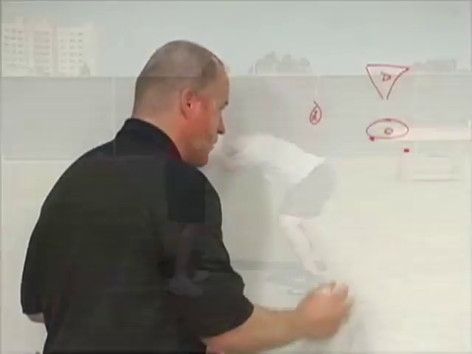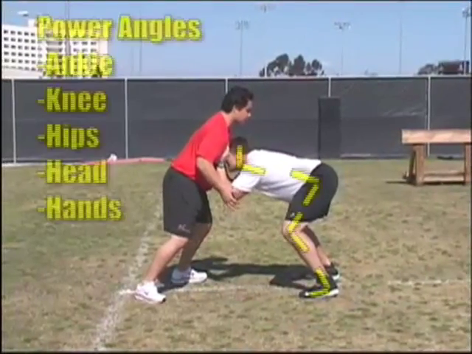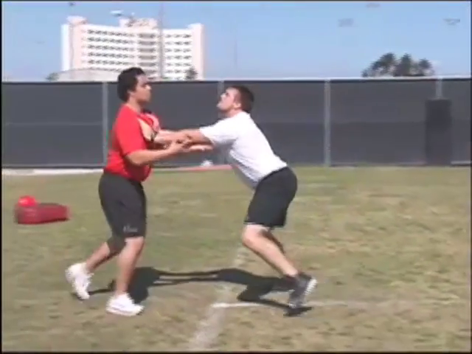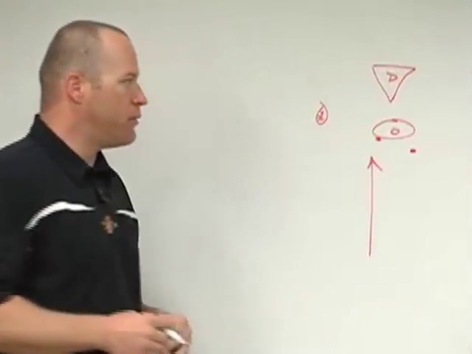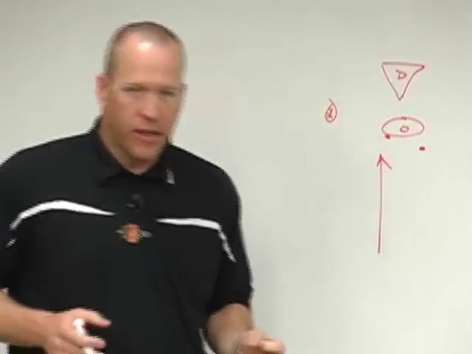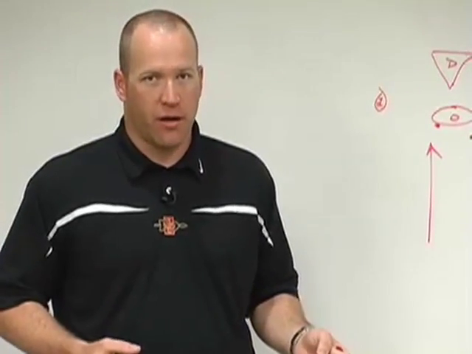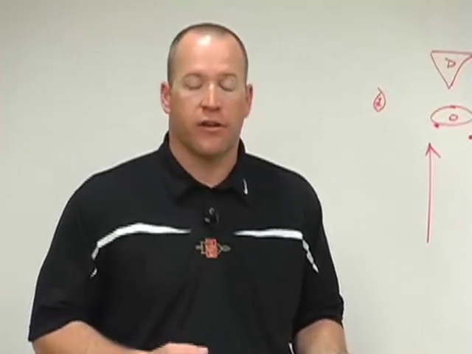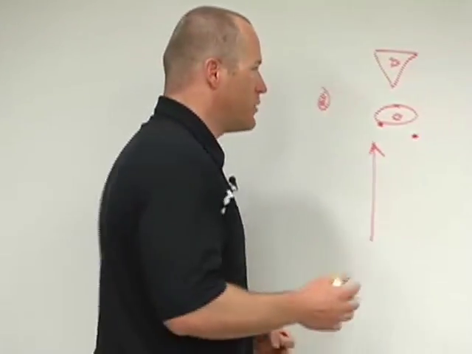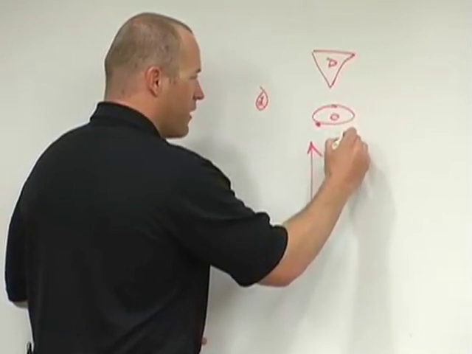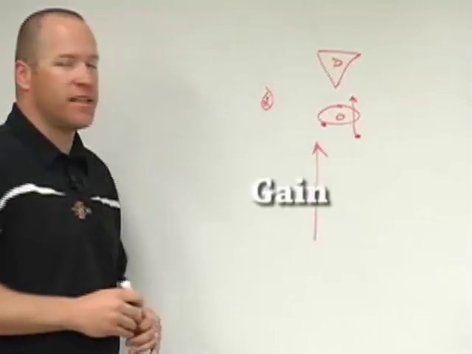This is a play that's going to run right behind you. There's no cutback or misdirection or anything like that, so I am going to drive block that man right off the line of scrimmage. Usually you would talk about stepping with your outside foot in your stagger. You're already in a stagger, so it's going to be hard to step with your inside foot straight ahead. You're going to get overextended. So we would talk about gaining some ground on this man on the defensive side of the ball. You want to gain a 6-inch step.